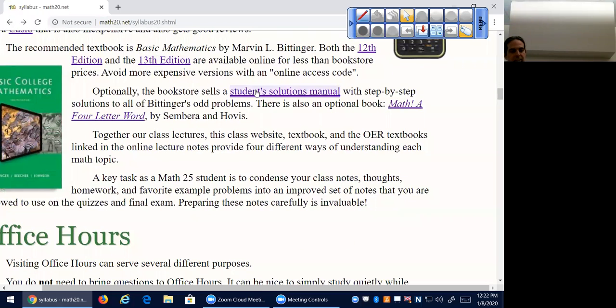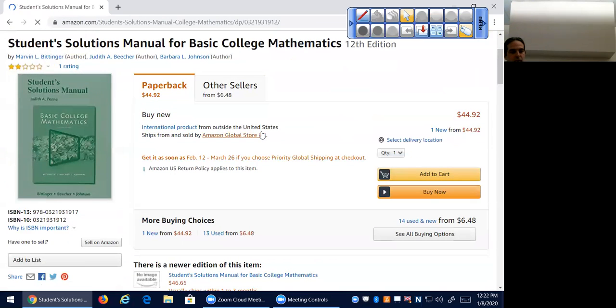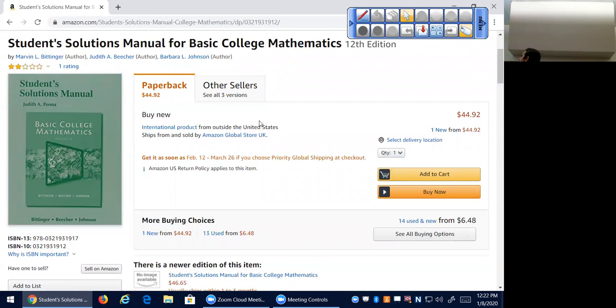If you like mimicking things, then this Student Solutions Manual, it's not 44. That gives you step-by-step answers for every odd-numbered problem. So you will never run out of example problems if you have this. Very few students get this, but sometimes students that have study groups will order one copy and share it. I have no idea if the LCC library has one of those on its shelves. That would be a good thing to know.